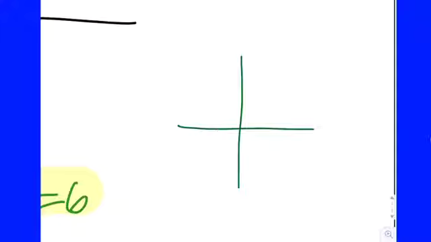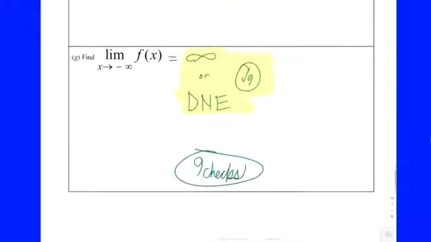Okay, now if your graph is living like this, let's say you had the graph living right here. Do you think I'd ask you what the limit is as x goes to negative infinity? No, I mean, it is D and E, but it's because the graph doesn't live there. So I would not likely ask that on a test. So if you see yourself answering that type of question, that's another indication that you probably did something wrong, okay? But D and E would be correct, and some people did that, and I said, okay, well done. All right, so there's the test.